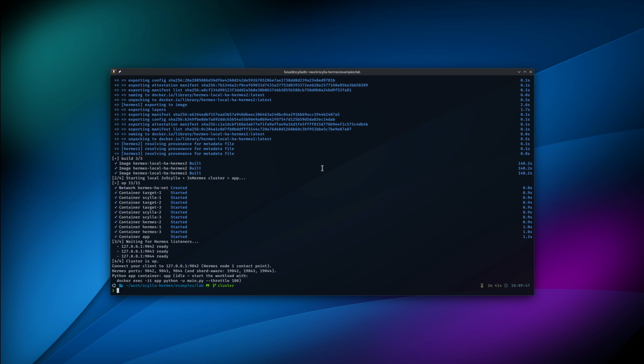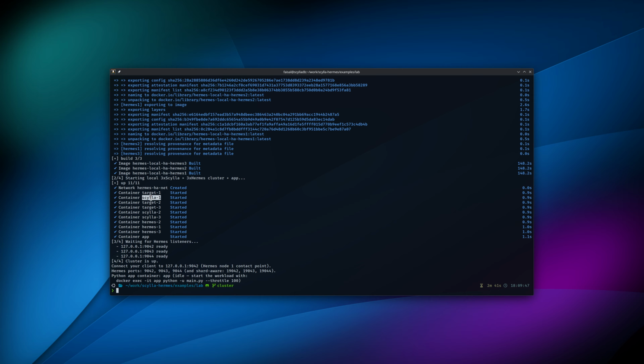To help with all of that, I have added a lab environment within Hermes. As you see here under the examples lab folder, we have a setup where we use Docker Compose to spin up 3 nodes of a Scylla cluster: Scylla 1, Scylla 2, and Scylla 3. Then we got 3 nodes of target clusters.